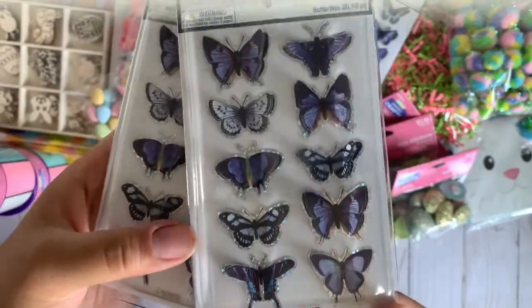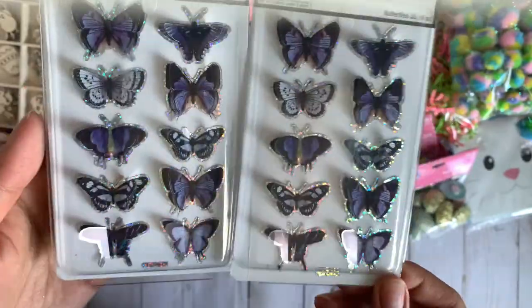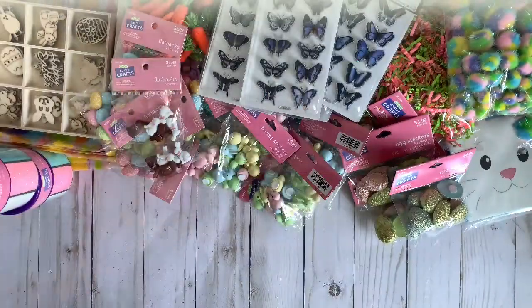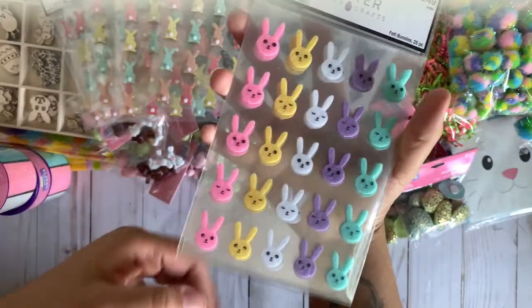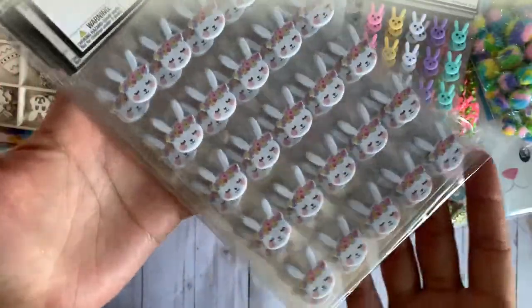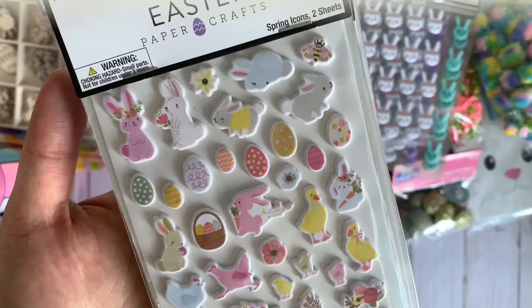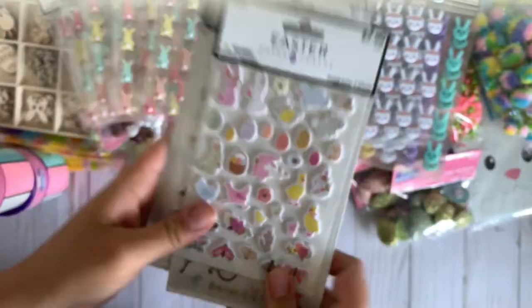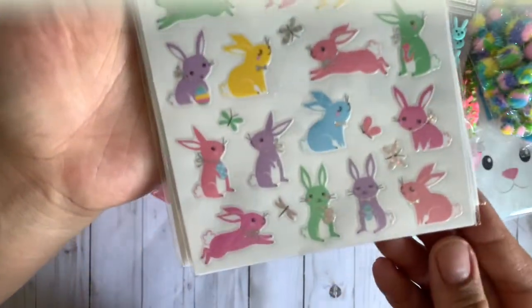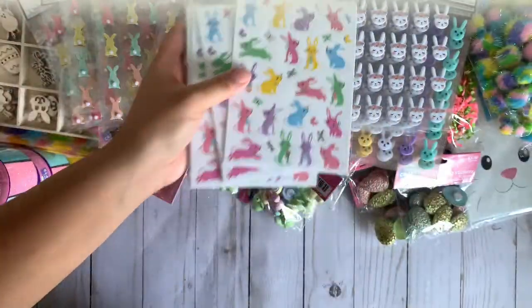I love these cute little mini bunnies, they're just so adorable. I did four packs of these — I thought these were really pretty. This would be really nice to throw in some happy mail. They look like the ones from Dollar Tree but these are the smaller version. I got a stock-up on my favorite Easter stickers, including ones with felt — also one of my favorites. These are new to me; I don't think I've seen this before but I thought these are really cute. I like the puffiness of it — isn't that pretty? So adorable!